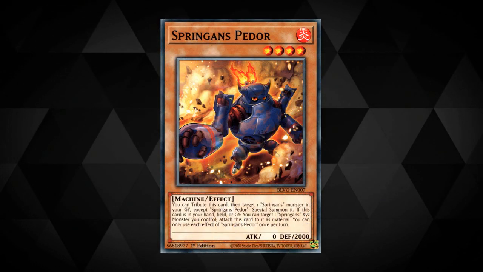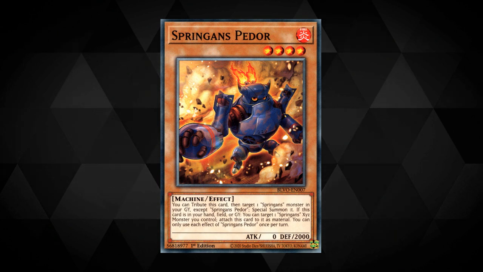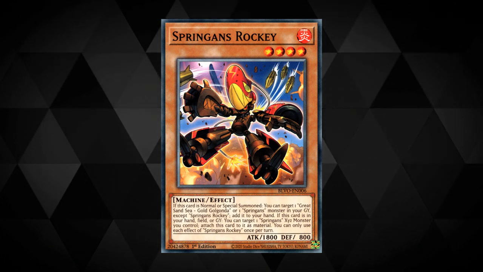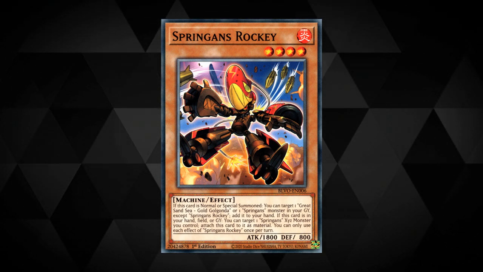Springans Pador. Once again, we have the same attach effect. You can also tribute it to special summon a Springans monster except another copy of Pador from the graveyard. And each of these effects is a hard once per turn. Springans Rocky. Do I even need to say it? This one has the attach effect as well. If it's summoned, you can add a Grand Sea Field spell or a Springans monster from your graveyard to your hand. And naturally, each of these is a hard once per turn.